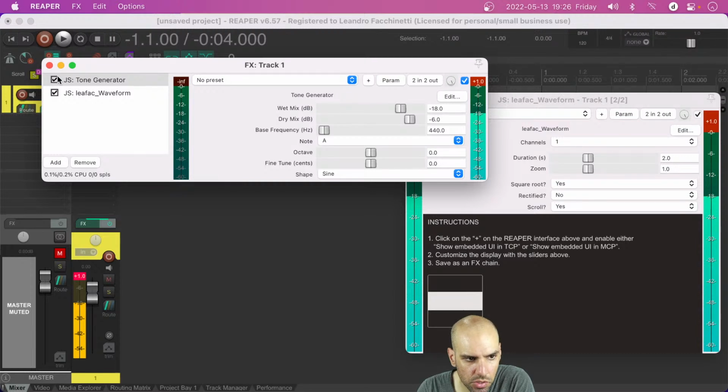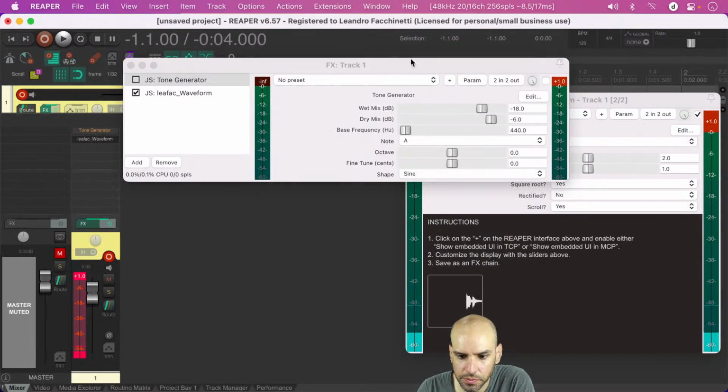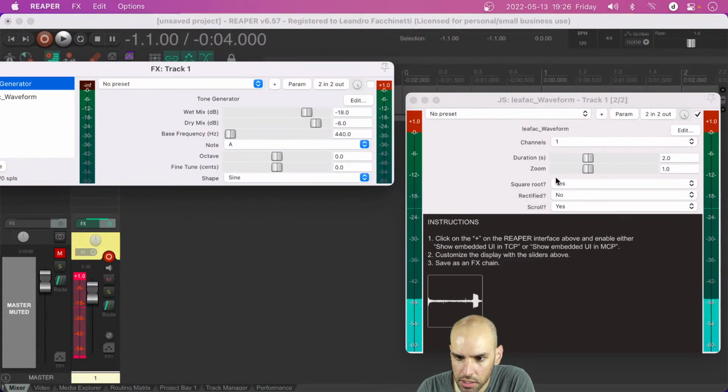Okay, that's what we are going to have. We are going to have a square root on. Then not rectified and scrolling, just like that. We still have to take care of the zooming and we have to take care of the duration.